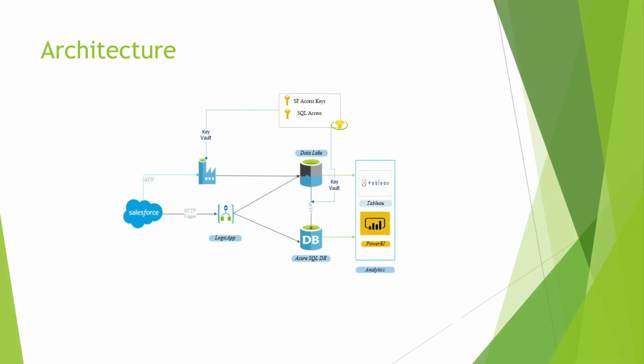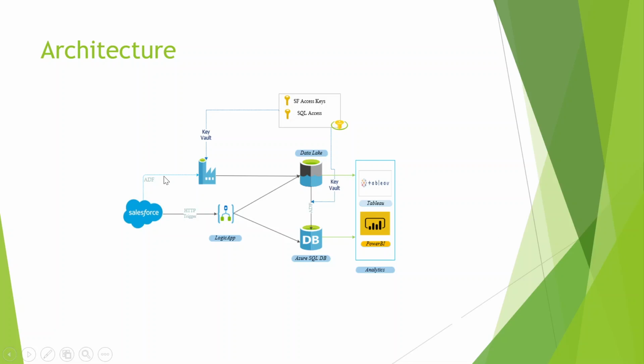Coming to the architecture, I am using Salesforce as my source, and I am pulling the data with a Logic app. Then I will develop a Logic app to pull the data from Salesforce and send the data to Data Lake as well as Azure SQL database. And then our reporting analytics, either Power BI or Tableau, will read the data from SQL database or Data Lake.